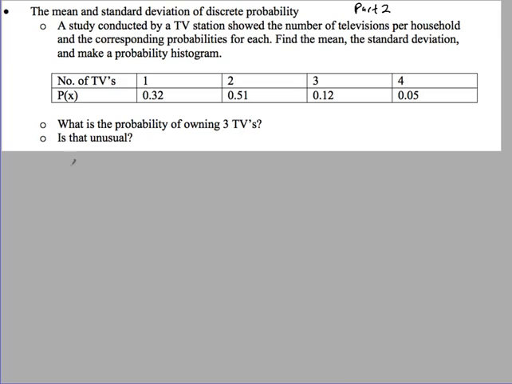Okay, so we need to find the mean. And there is a way to do this in StatCrunch, but let's go ahead and do it by hand first. You need to multiply these because each one of these is weighted. See, two is weighted the most. On average, if you looked at this, you'd say most people tended to have about two TVs. Over half the people had two TVs, so that needs to be accounted in the weight. So you just multiply them and then add them all together.